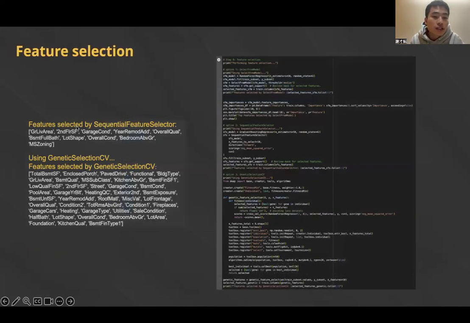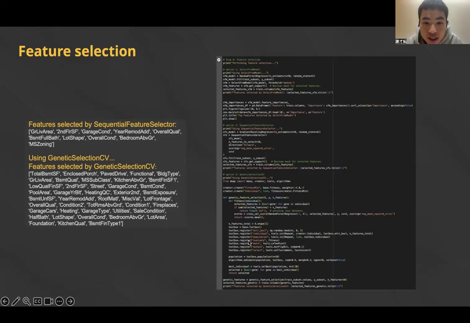The second one I used was the sequential feature selector. That's excellent because it gives me a very small set of features to help us understand which features we want to use.